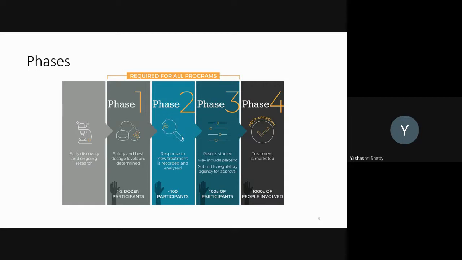Device studies, Ayush group of drugs, and third or fourth category is FDC, fixed dose combinations. So there are two drugs which are already marketed. The first time you're trying to combine them, you can directly go to phase 2. And the fifth type of study is called a metronomic study, which is done in oncology, where the drug is already in the market and you are giving a subtherapeutic dose for a long time. So that drug is already studied for a long time. You directly start phase 3. So these are some differences, and they are all as it is.